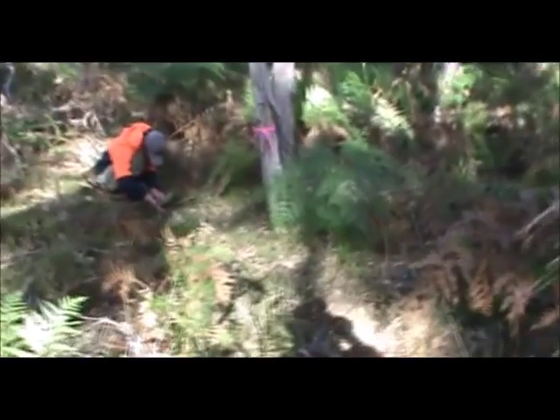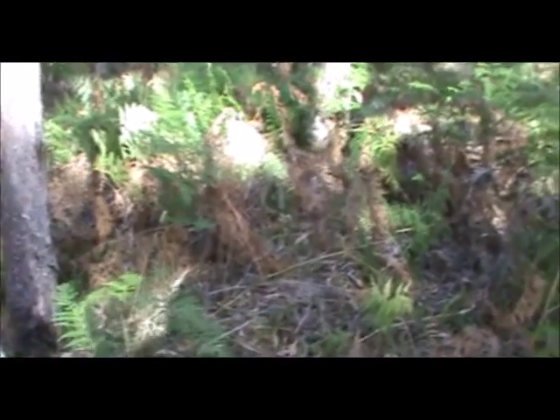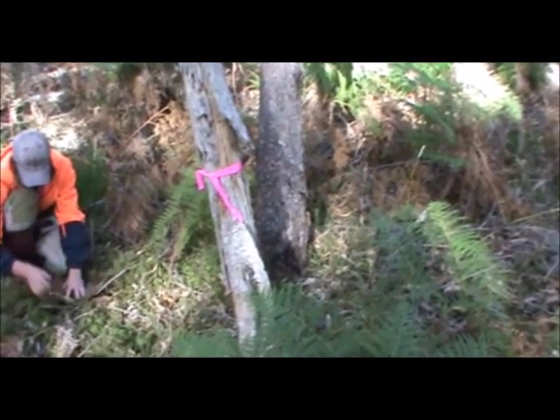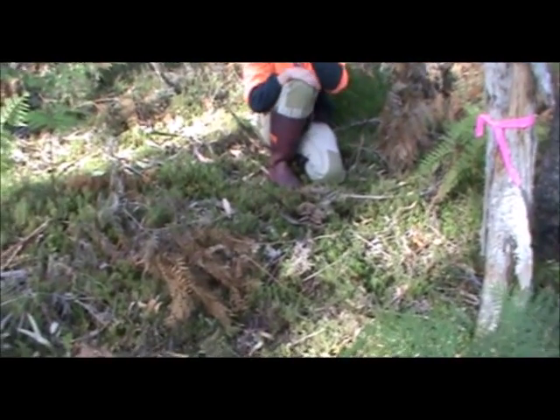In all this vast area of the Woolwash, we've only discovered one nest, and we've been here for a couple of weeks walking around. It seems very unusual that we haven't seen anything else quite like it. We feel very privileged to have found and documented such a rare event.